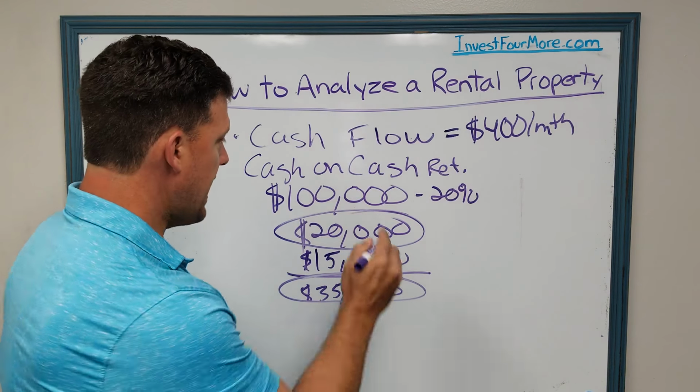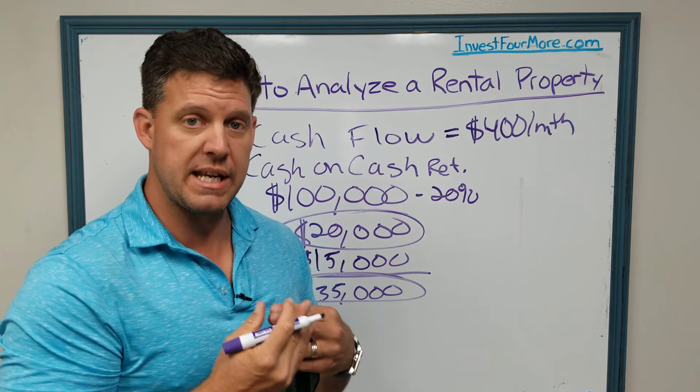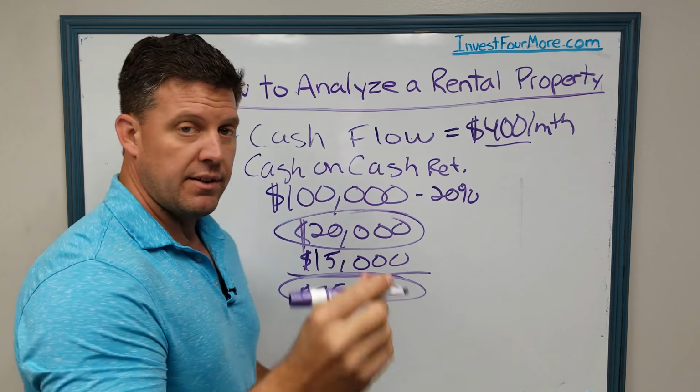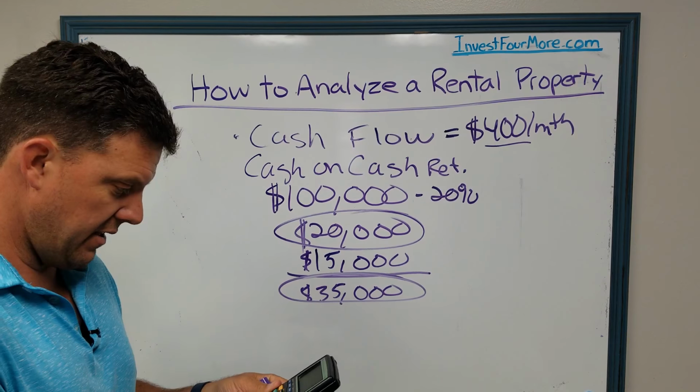So now you figure your cash on cash return. What is cash on cash return? To me, it is the cash you are bringing in every month, this cash flow number right here, divided by the cash you have invested into the property. So this is where I get my calculator, because I don't want to embarrass myself anymore in this video.